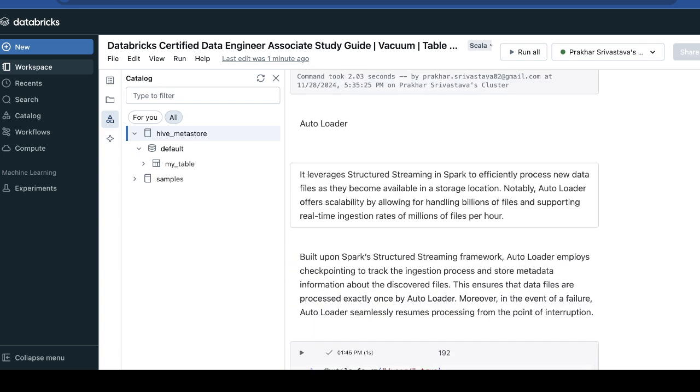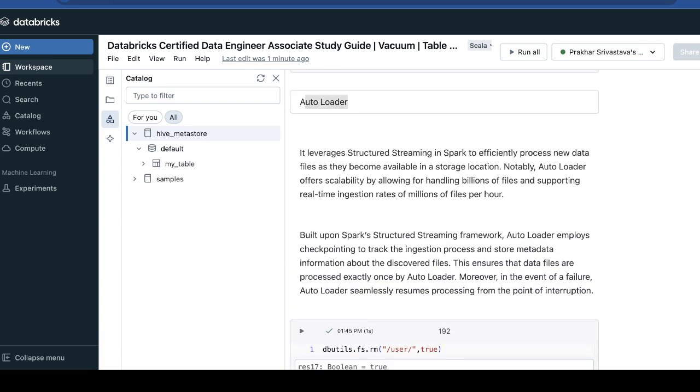Autoloader is different from the copy into command, because copy into command is used for small data, and it's not very effective in a scalable architecture. But for scalability, efficiency, and big data, we will go for the autoloader. It is similar to the copy into command. We are creating one table.